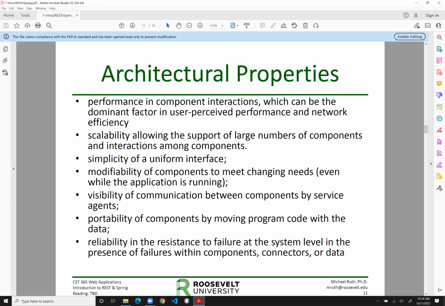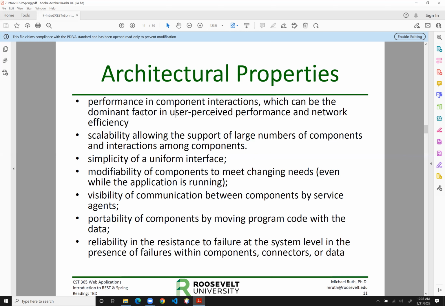Visibility of communication between components by service agents. You can actually sort of monitor the data that's being transferred. If that's something you're interested in, it's very easy to see. Because we're dealing with different components, suppose we have a problem with the A component, but we're using B and C components. Well, how do I know where the problem is? I can look in between the components and say, oh, well, the data being transferred between the B and C component is good, accurate, there's no problem. B is sending the accurate data, so the problem must be in the code, right? So that's what that's trying to do. That's why it's important for it to be visible and simple.